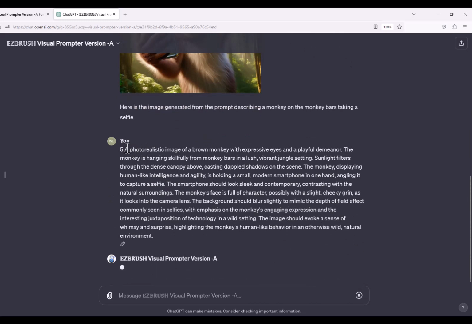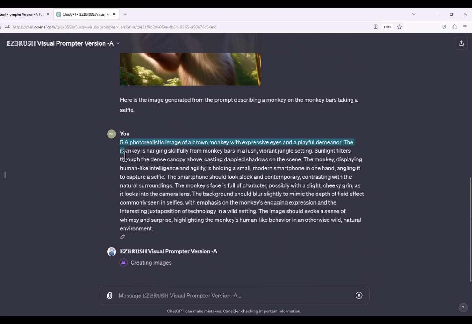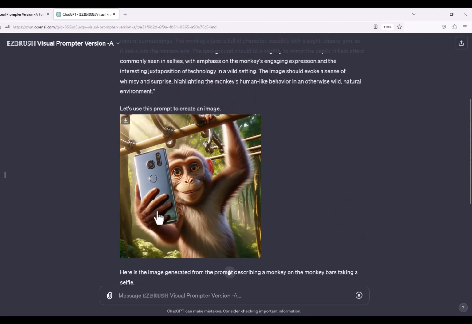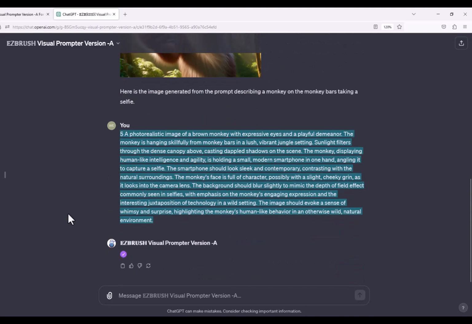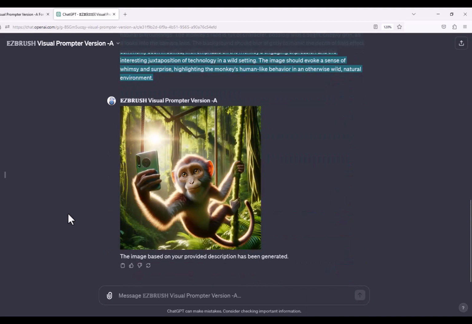And you can see this right here. It says where I was asking it to do option 5, and you can see now it's loading. Now it's trying to create a monkey on the monkey bars taking a selfie, kind of like this one right here. And there's another one.